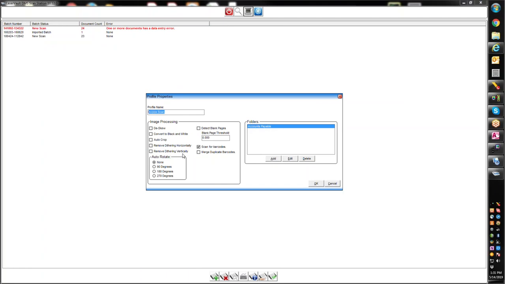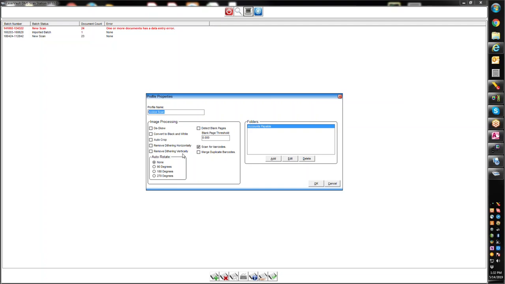A lot of scanners already have these features in the scanning interface software, and maybe you're doing these things at the time of scanning, but they can also be done in a DMS if you're connecting to a scanner and scanning with that scanner. If you're scanning to a network scanner that's scanning to a folder, such as a multifunction device, those documents can be put into this system to be processed.